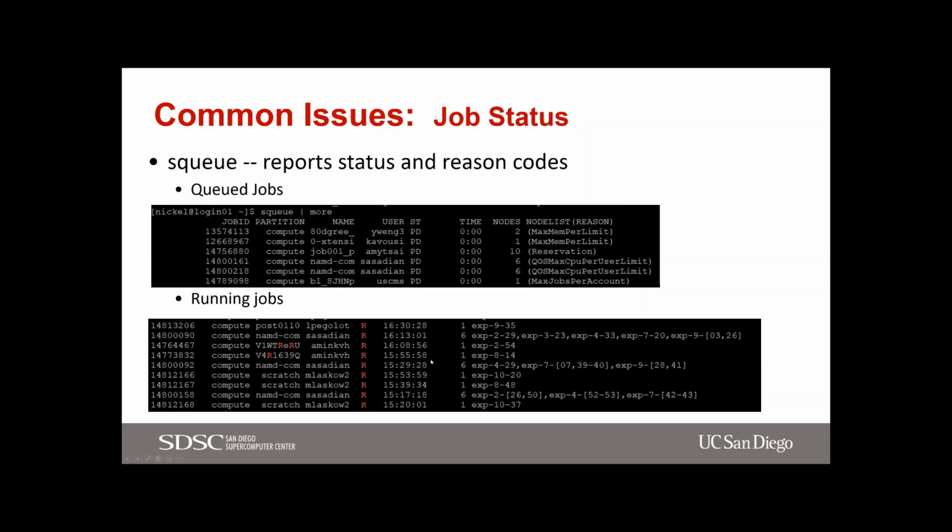And then I just wanted to show running jobs. On the running jobs, when you do the SQ command, it shows you exactly which nodes that you're running on. If needed, when you are running on the job, you're able to directly log into those nodes, but only when you're specifically running.